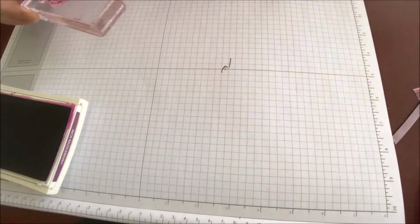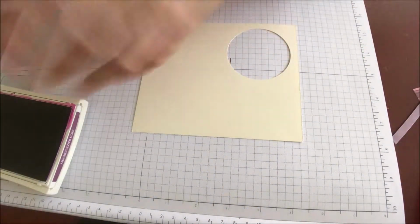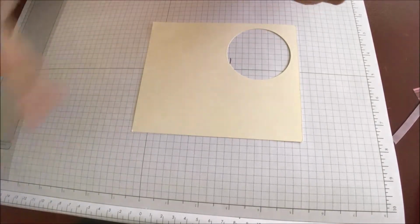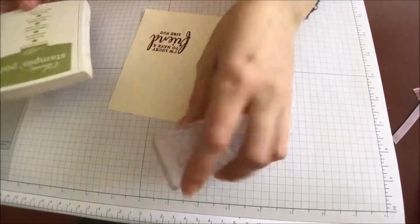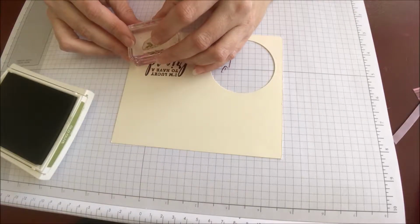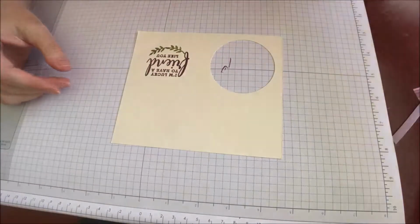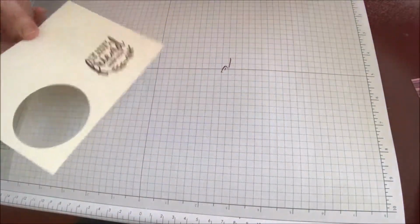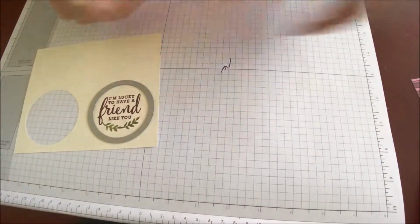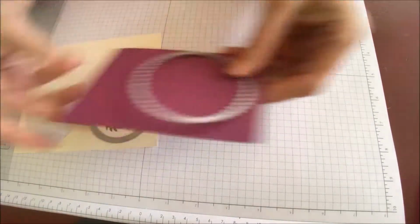I'm also going to take a scrap piece of Very Vanilla and ink up the sentiment for the outside of my card. And this one says, I'm lucky to have a friend like you. There's a little leaf section here and I'm going to color some of this just to give it a little more color. And for the next step, I have my stitched framelit to cut this one out, and then I'm going to cut a scrap piece of Rich Raspberry for the scalloped edge for the outside of the card.